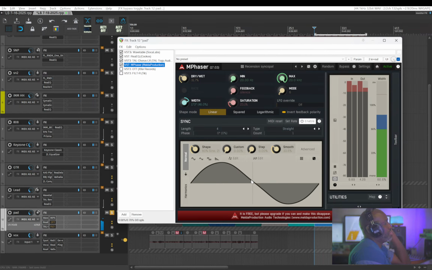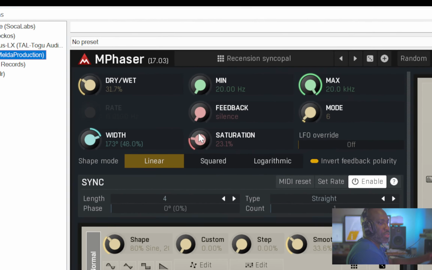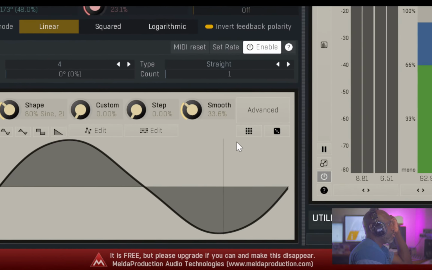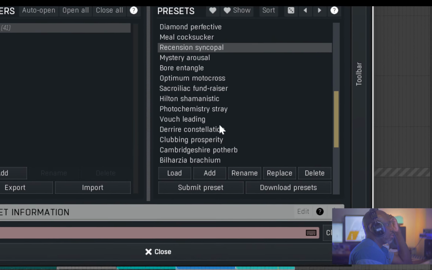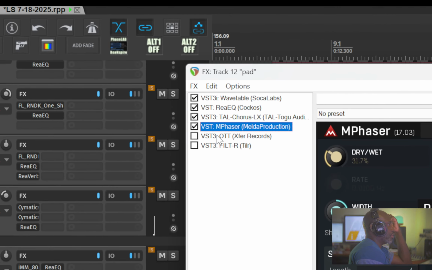And then now here goes the phaser. The cool thing about this phaser is how detailed you can get with this shape, just the controls. And another great thing about this is the width controls and saturation. So it has its own saturation built in, which is kind of cool to help shape and tone the phaser and the result that's coming out of the phaser. Dry, wet, all the usual stuff. And there were a ton of presets here also. So you can look for some inspiration in there and tweak from there.